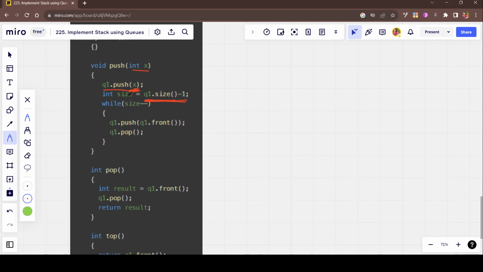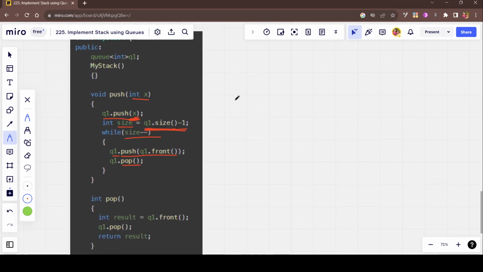So size is equal to q1 dot size minus 1. You have to move that number of elements. So size minus minus, this loop will take care of it: the loop will run size number of times, and you push q1 dot front inside the queue, and then you pop it. Same thing I have done previously.